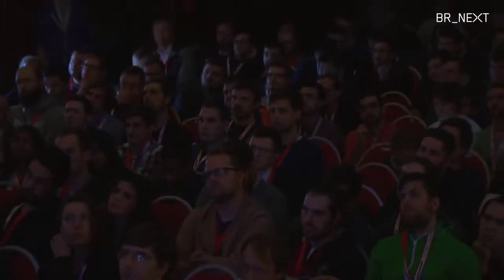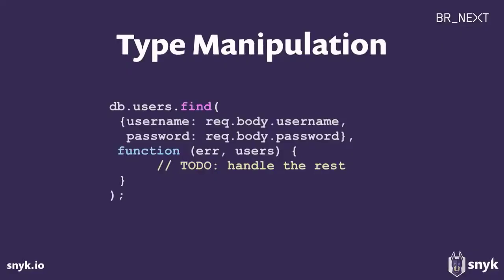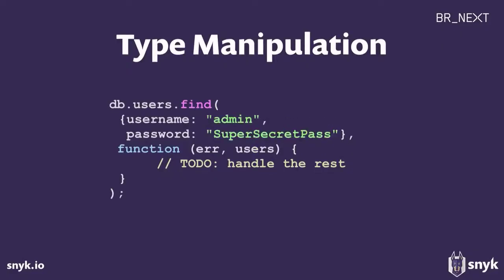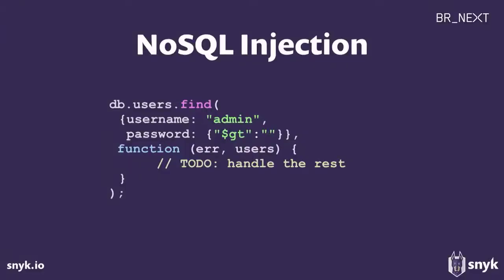And as a last anecdote, type manipulation can also be used to do something called NoSQL injection. So we've shown strings and arrays. But if you have something like this, where you use Mongoose to find users by a username and a password, it's meant to be used like this, where you have an admin and a string. However, if you can control a JSON input, then you can do something like this. Instead of a string in the password, you pass it a Mongoose function that says greater than nothing, which is everything. If you've done this, you basically get something like SQL injection: a NoSQL injection that returns all the records. And depending on your application logic, this might be a pretty major thing.